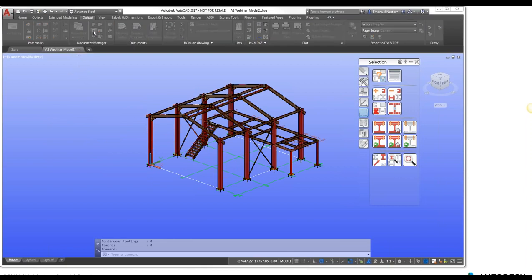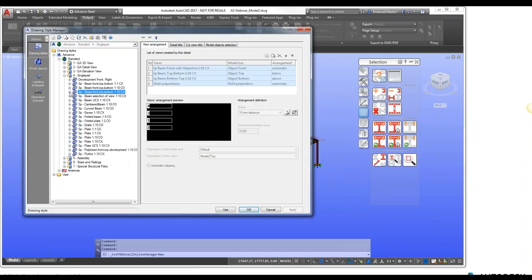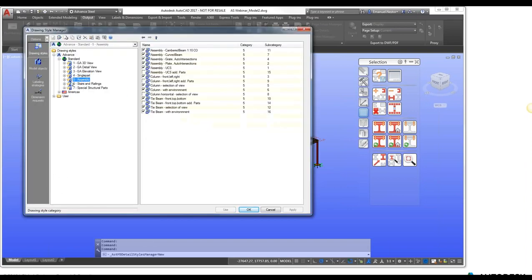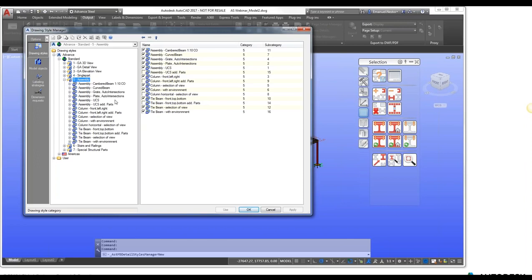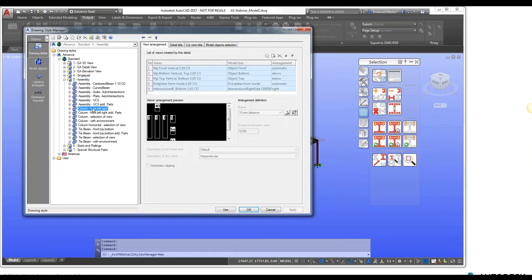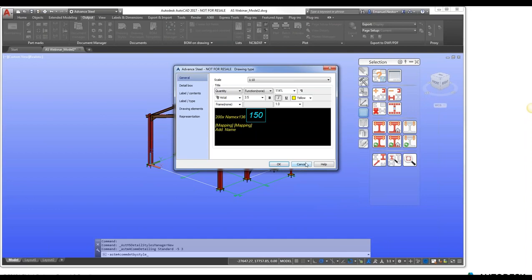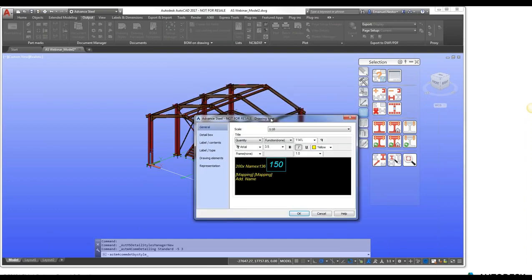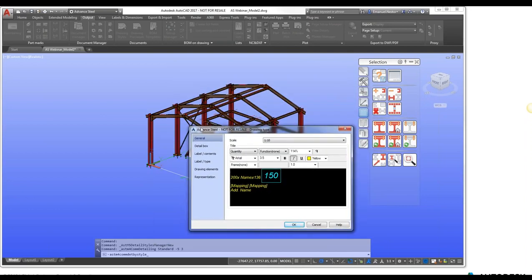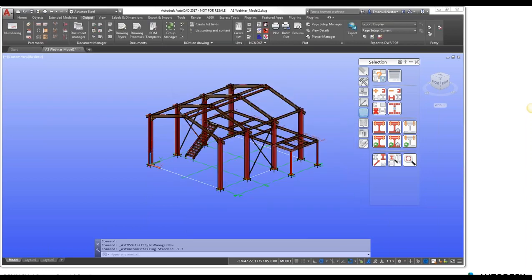We open Drawing Style Manager and we go now to the Assembly branch, Column, and use... no, at this moment I just marked the columns, but I didn't select them. So we start again. I'm closing this process, and all the columns are selected, are marked.